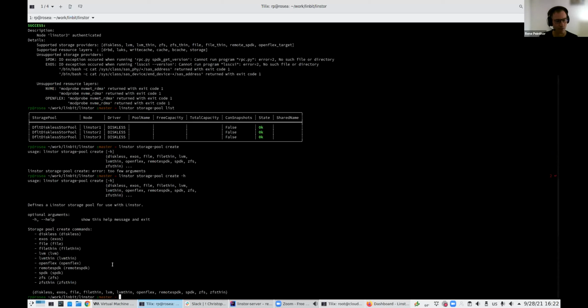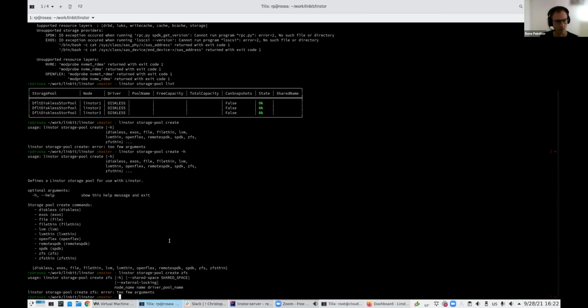And then we have ZFS, or CFS, however you want to call it. And we will for now create a ZFS pool. So what do we need? You need to name the node where you want to create it, and the name for it. I will go here with our default name, which is DfltStorPool.